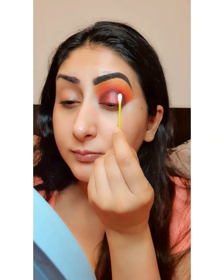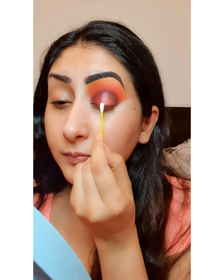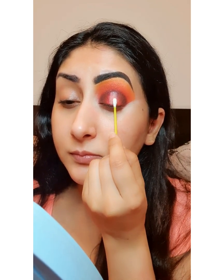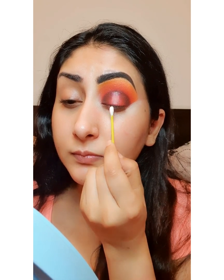I'm taking Vaseline to clear up my lid area. You can use either Vaseline or your makeup remover. Whatever is easy for you, you can apply that.